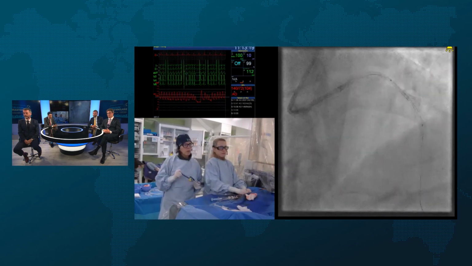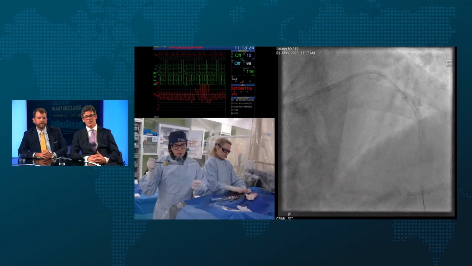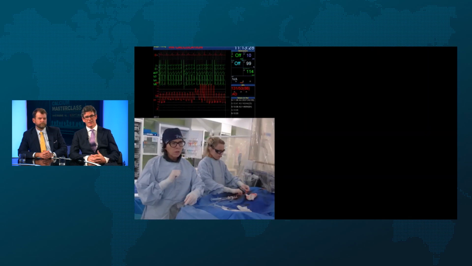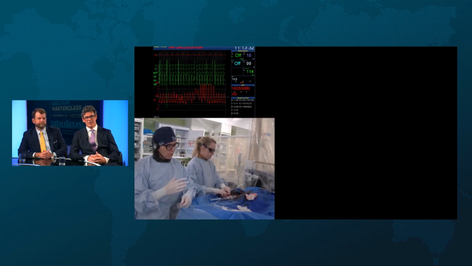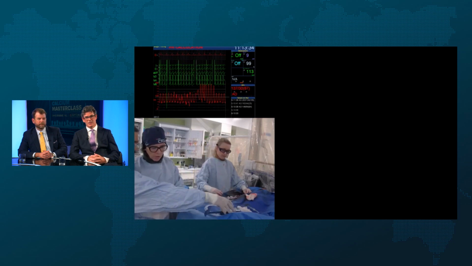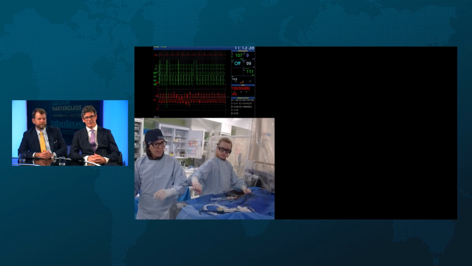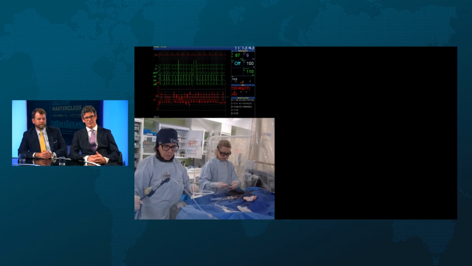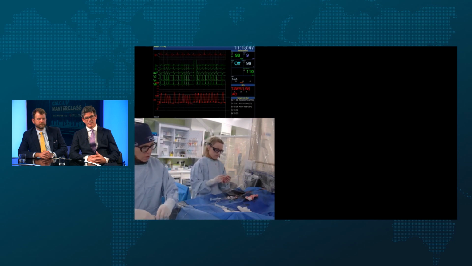Claudia, what was the length of the stent? That was 32. You saw Claudia use a balloon, deliver the guide extension, and that made it very easy to deliver the stent without traumatizing the stent on the way down. After the first stent, we drive the guide extension inside the stent. Now she's going to go with a bigger NC, post-dilate that stent, and then we'll deliver the second stent.